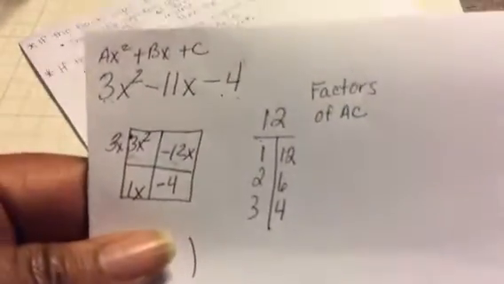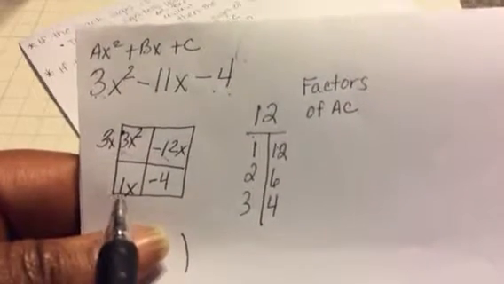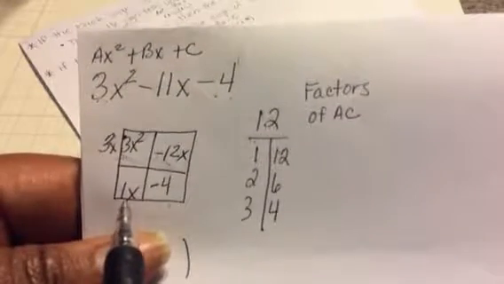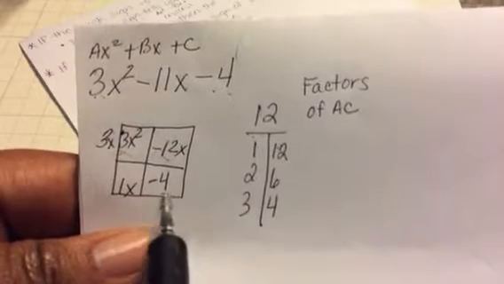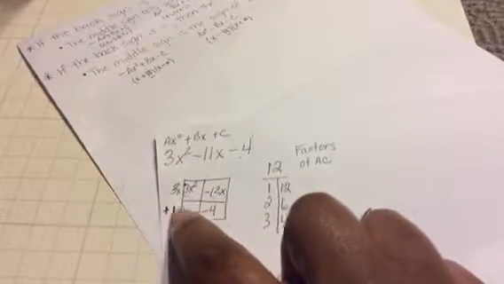Okay? So now let's do this one. The greatest common factor between 1x and 4 is 1. 1 divided by 1 is 1, and 4 divided by 1 is 4. So both numbers will be divided by 1. I know it's a positive 1 because this one inside the box is positive. So the one outside the box is also positive. The box that is touching is the box that you look at for the sign.